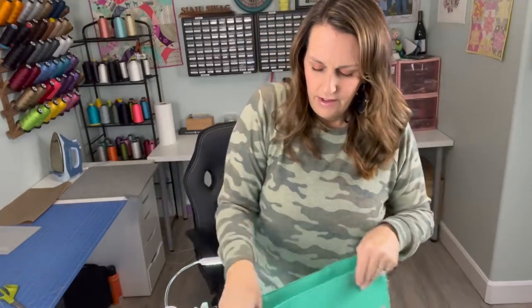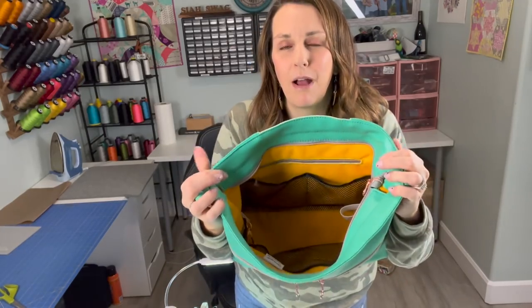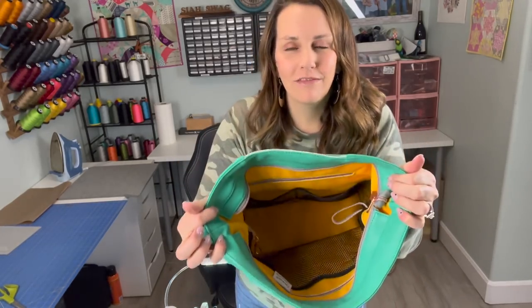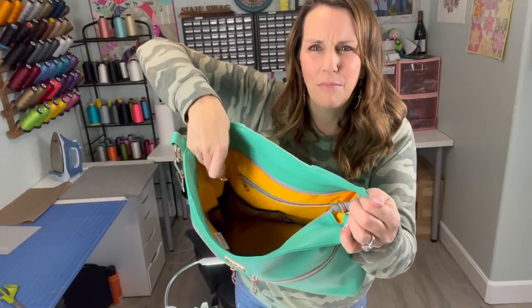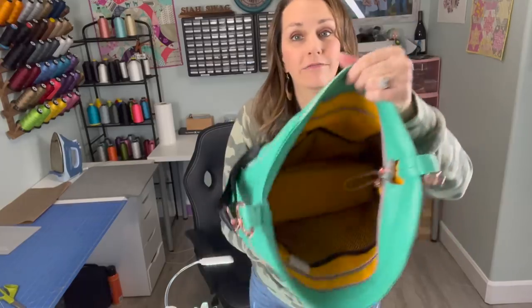Okay, and then inside in the pattern, she has a zipper pocket. I did two zipper pockets and then all around mesh pockets, an elastic circle here for just like a bottle, and then a clip here for keys, binkies, whatever you need.